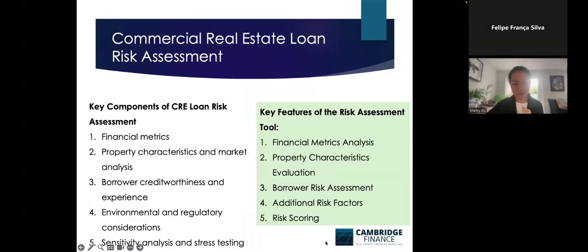And on top of that, I just hope to introduce that with this specific tool I'm using, it can also give us a more visualized and interactive presentation of the report. So based on what we usually have in a very traditional loan risk assessment, we have a few components here, for example, the financial, the property itself, the credit and experience, etc. And then consider the environmental regulations, and then do some sensitivity analysis and stress testing.